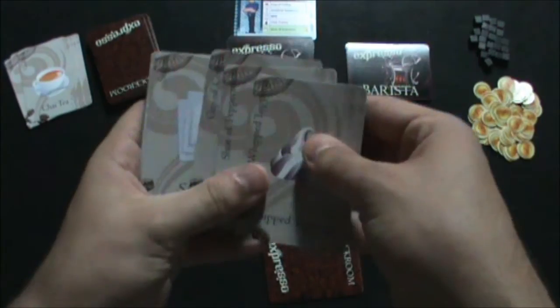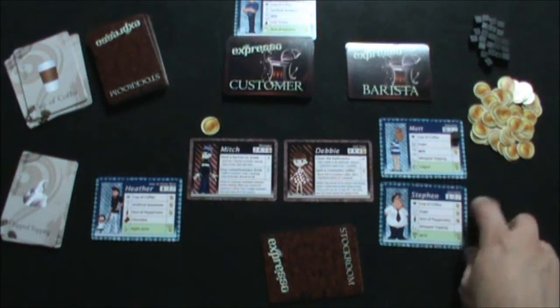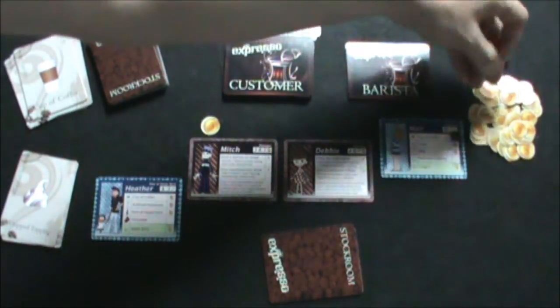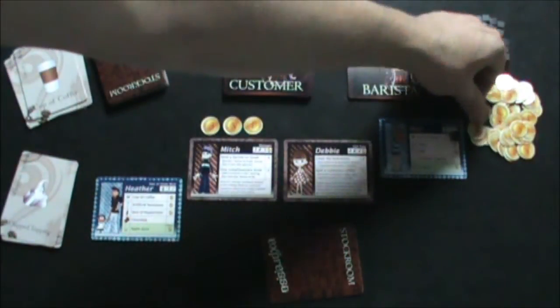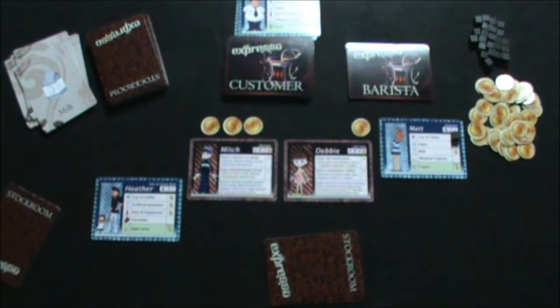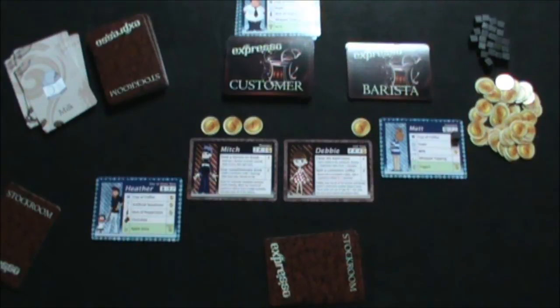So he's going to spend the cup of coffee, the sugar, the whipped topping, and the shot of peppermint right there. He's going to discard those, and he's going to take 2 tip, because that's how much Steven is worth. So Mitch gets 2 tip for that. Debbie gets at least 1 tip because that was her customer, and it's only fair. 1, 2, 3, 4, 5, 6, 7, 8, 9, 10 cards. Let's pitch an extra milk. So Mitch is soundly in the lead with 3, 4, 5 tip versus Debbie's 1 tip.